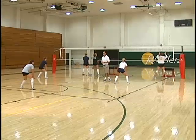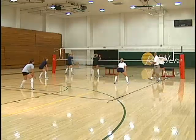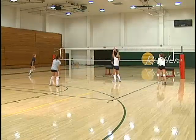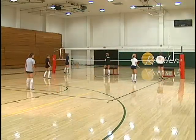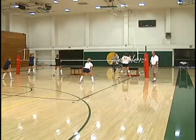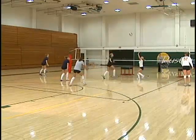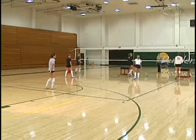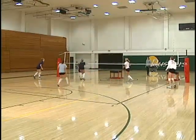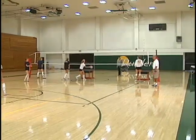Okay, so now we're going to look at the first ball. When it comes over on one, what happens? Why don't you stand in the middle of the court here. This is the ball that gets served and comes over on one. So you can see if you're not ready, there's going to be some confusion.